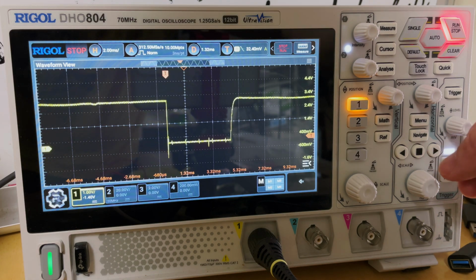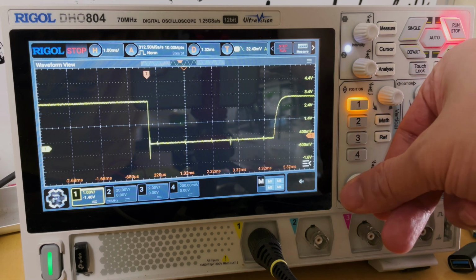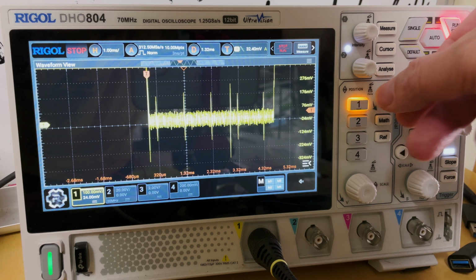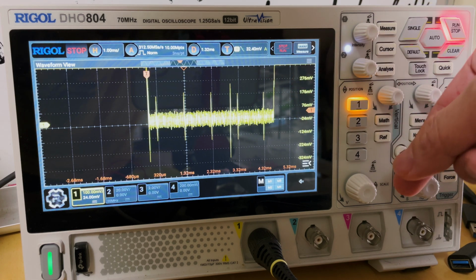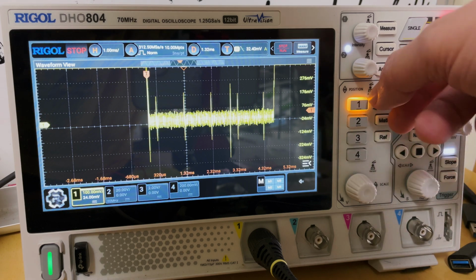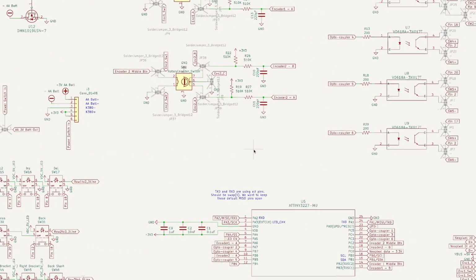So as you can see, we got rid of all those micro stutters. So now it's just these clear on-off pulses. And if we zoom in, you can see that there is some stuff happening there where the stutters are trying to discharge and charge the capacitor, but they're happening too fast to effectively hit the thresholds of the lows and the highs. And that's why you use an RC filter. All right, so we got the hardware bits sorted. Let's see how it plays with the ATtiny.